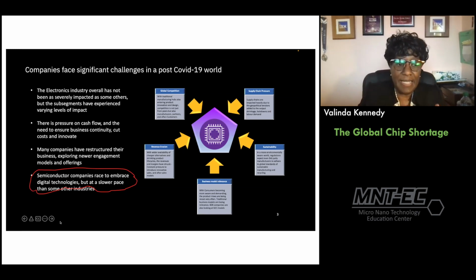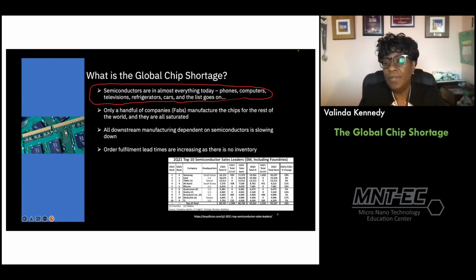So the great thing about this is those who are listening to this live or hearing it on a replay, you understand how important this is. The other piece, though, is when we look at this, most all of us can relate because we have a phone. We have members of our family using everything you see highlighted here in the red circle. This is what many people around the globe have and depend upon today to do their day-to-day business and even things outside of business. This is how a lot of people go to work. This is how a lot of people get medical advice. This is how a lot of people make sure the right products and services are in the right hands.